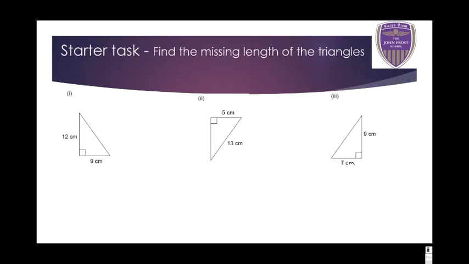Hopefully you realized that you had to use Pythagoras' theorem in order to figure these out. That is a squared plus b squared equals c squared. We can use this with right angle triangles. For question 1, if you label the sides of the triangle, we're going to call these a and b, and we always call our hypotenuse c, remember. So a squared plus b squared is equal to c squared.